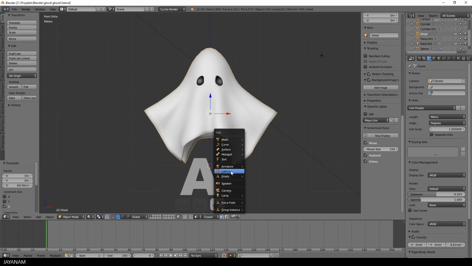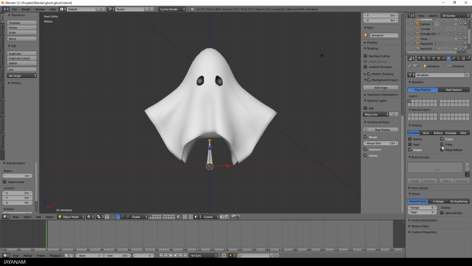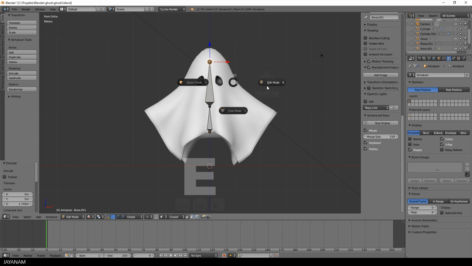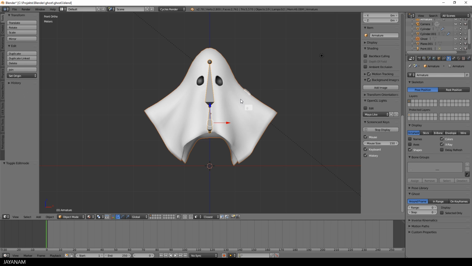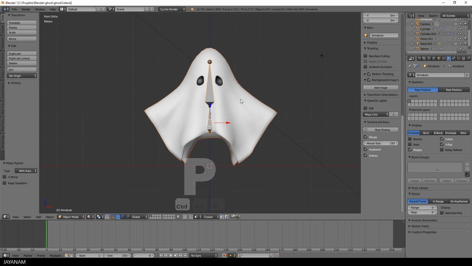We have an inside and an outside both visible, and let me show you what happens when I add bones and start to rig this model. Here I add the first bone, set it to X-ray so that we can see it above the model, then I extrude out by pressing E a second bone. Select the model in object mode, then the bones, and press Ctrl P and choose with automatic weights.